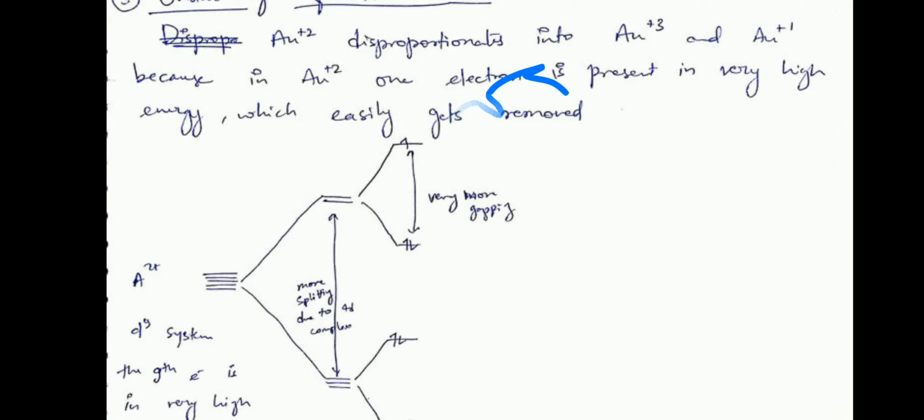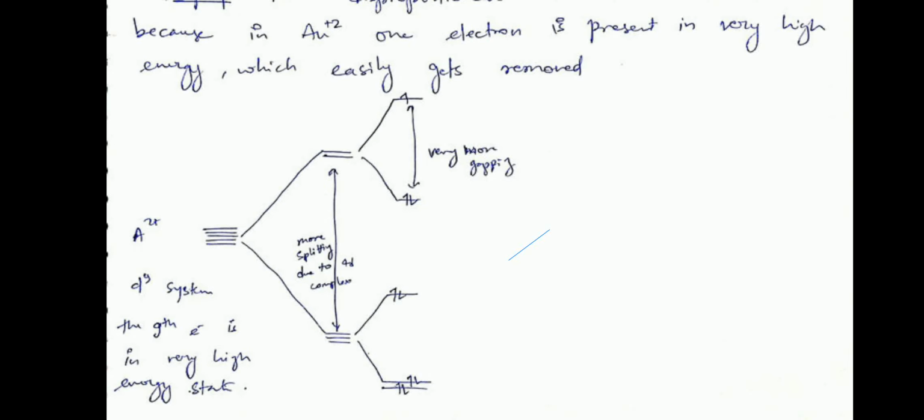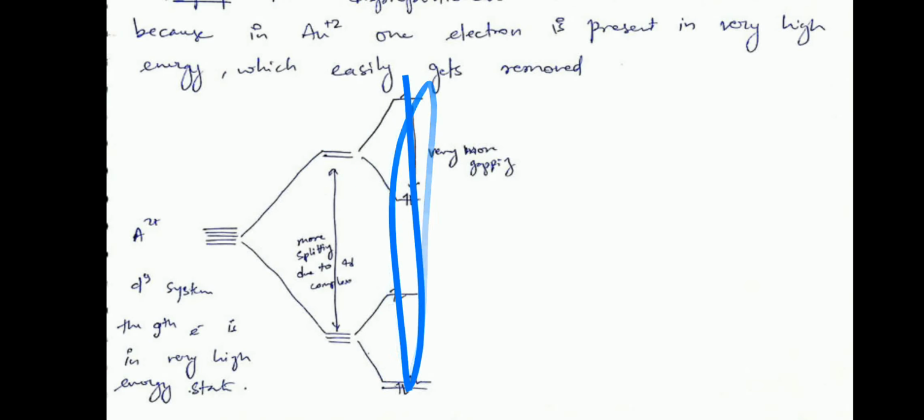If it is gold plus 1, in that case it will not split, because there you won't get Jahn-Teller distortion, so it will be filled up to here only and you will get a stable configuration, since you don't get a splitting. So you will not see this in gold plus 3 as well as in gold plus 1, because Jahn-Teller distortion only happens in d9 complexes. It doesn't happen in d8, neither does it happen in d10. So this is the third consequence.